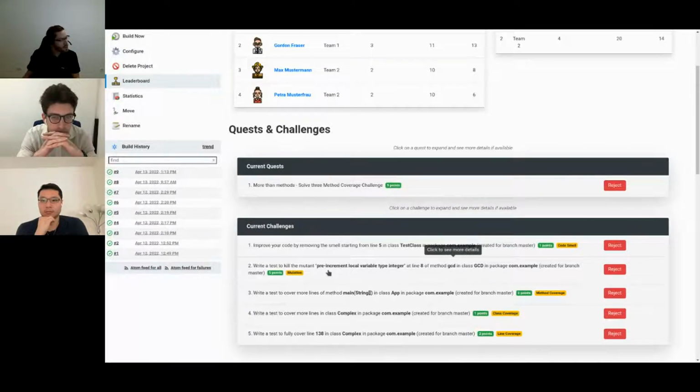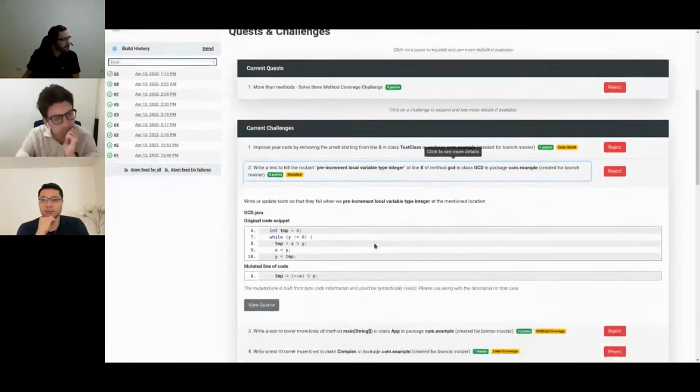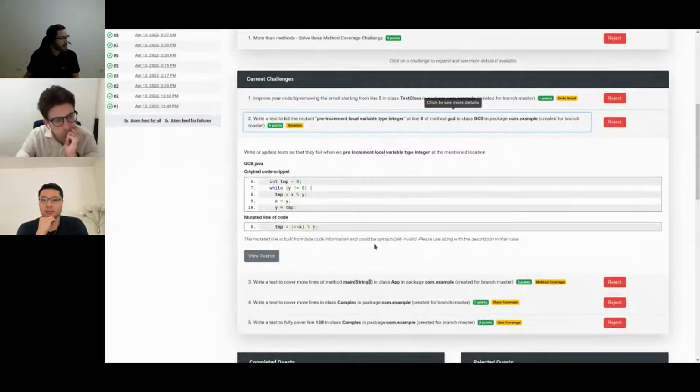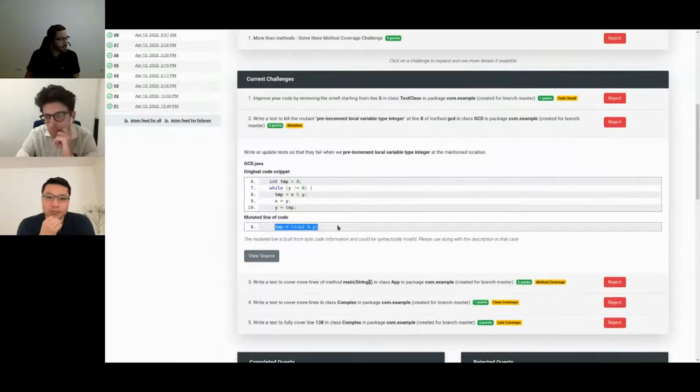Next one would be a mutation challenge. We can open it and have a deeper look at it. We have the original code snippet here, as it is currently in the project, and then we have a mutation. Now this mutant has to be killed by writing a test, and when this is done, the developer will get 5 points in this case.